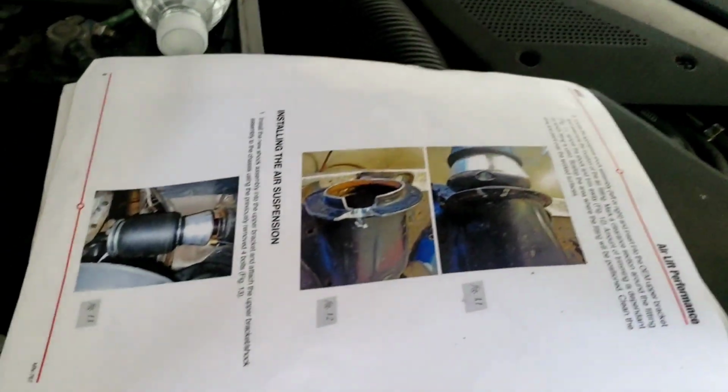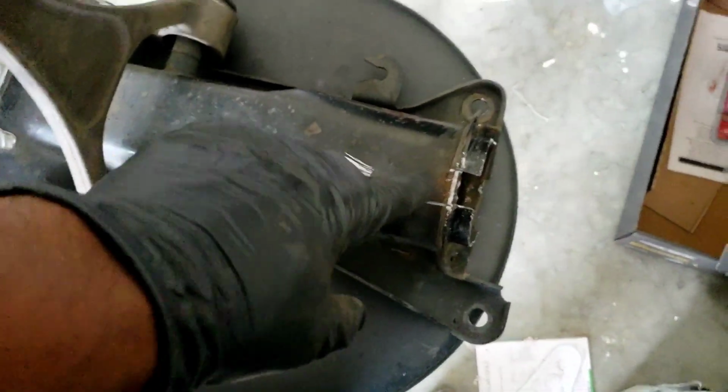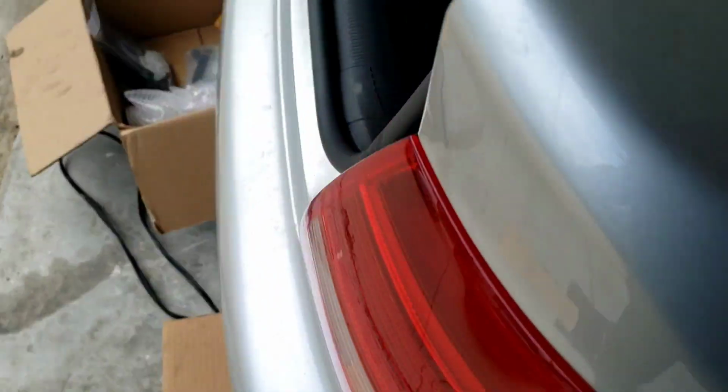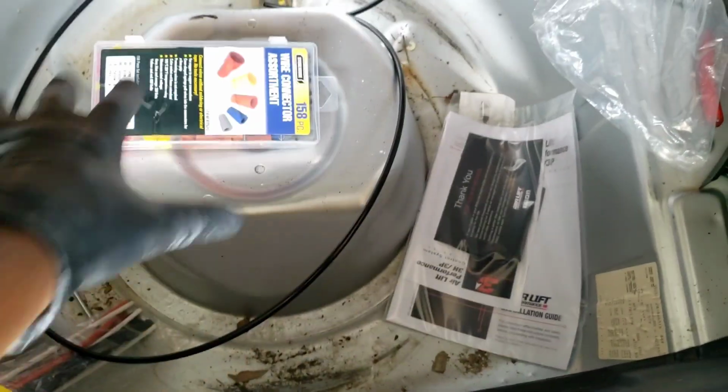You gotta notch, you gotta cut stuff, you gotta custom do stuff. So this is for the back suspension. Right now I'm just notching and cutting out and cut this flush. I went to Lowe's and got some MDF board, and I am going to find some kind of way to make a nice trunk setup. I think I'm gonna use it the spare tire.